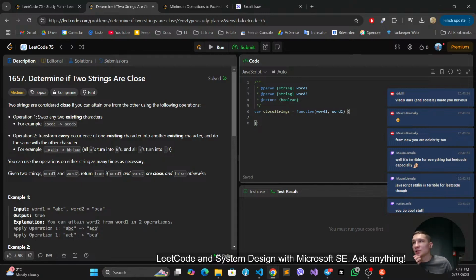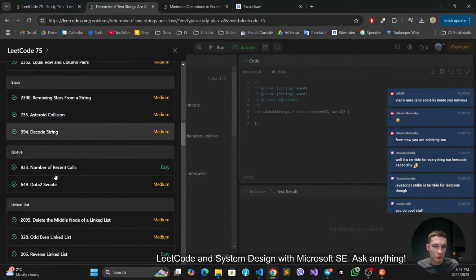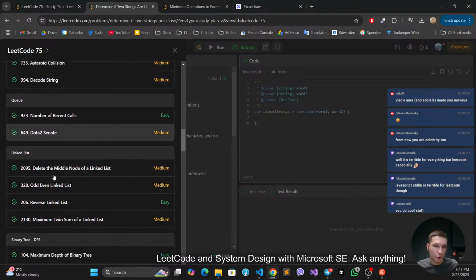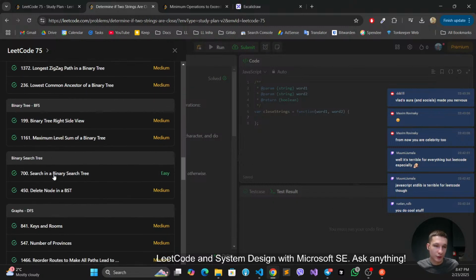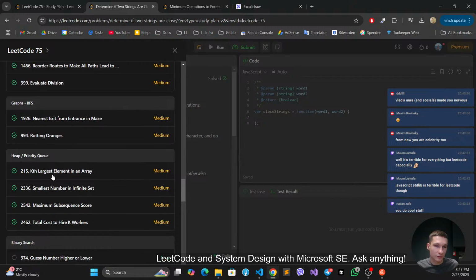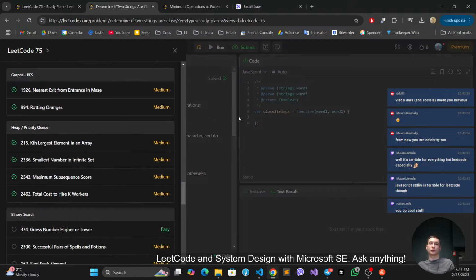JavaScript stdlib is terrible for LeetCode though. Yeah, for now the only problem that I'm facing with using JavaScript for LeetCode is that JavaScript doesn't have a priority queue. So it doesn't have a heap. And this is the problem, because if we move forward, there are going to be problems with trees, DFS, BFS, heap and priority queue.